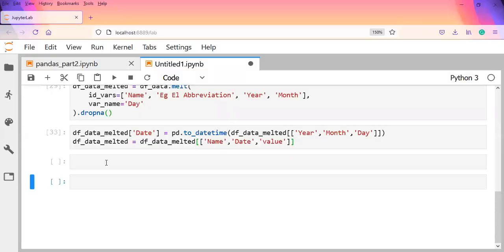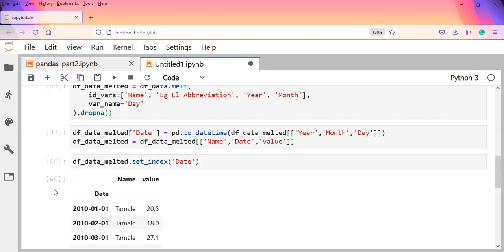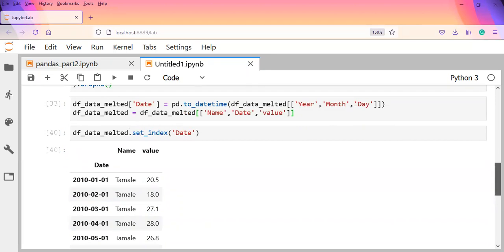All right, so to do that, we call our df data, which we melted. And first, we want to set the time as our index. So set index, and then we pass the date in there as our index. And so this is what produces the date for us. So we still have the date as our index and then the name and then the value. This should equally work with the time series and make it quite easier for us.